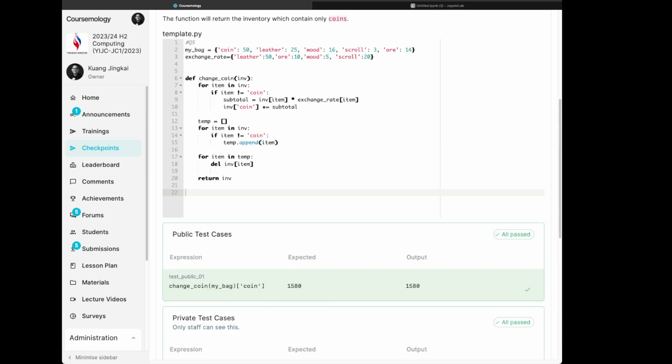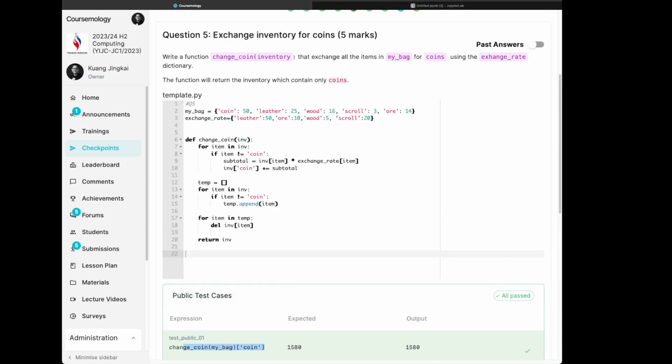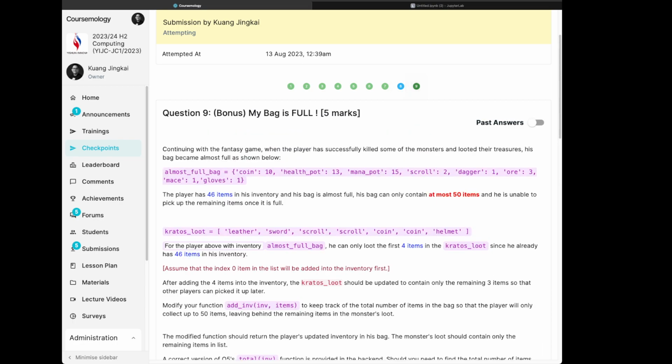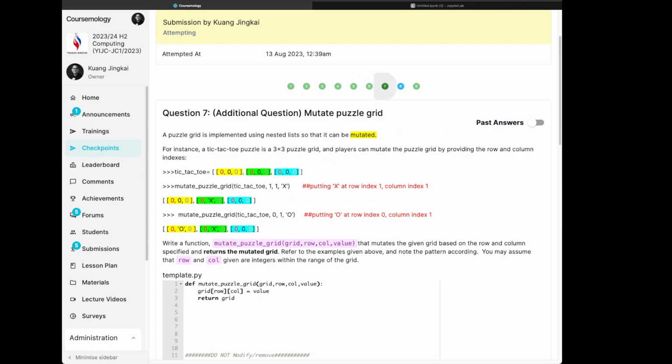Because this one we just straight call coin. So we actually set to, actually I think if you really cannot, just set to 0, that's fine. Okay, so this is question 5. I'll jump to question 8 instead, because question 8 and 9 are linked to question 5. So 6 and 7 I will leave for the end.